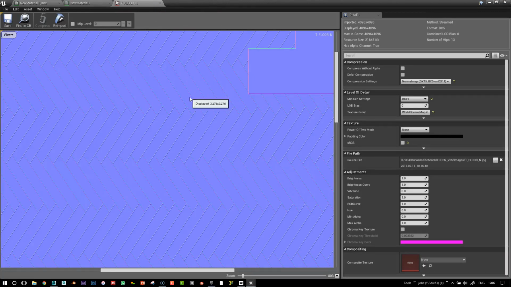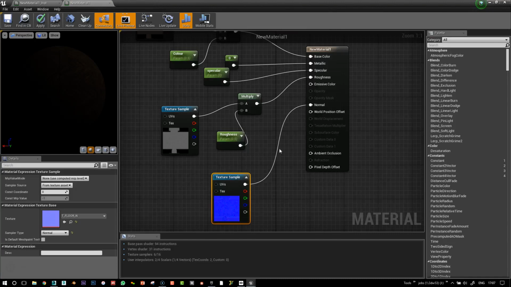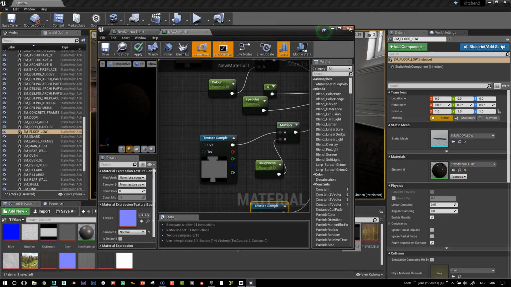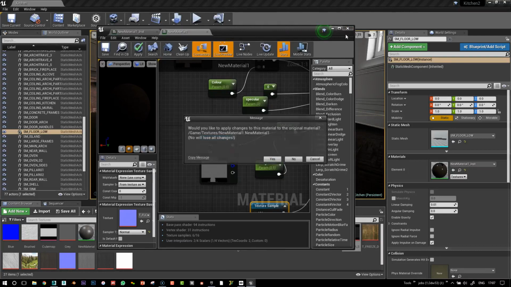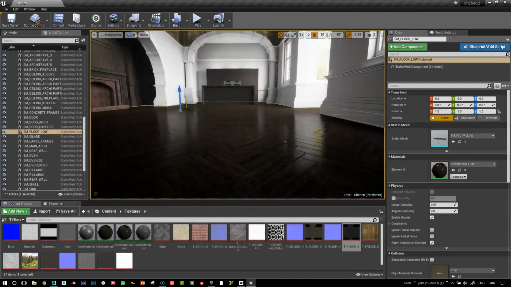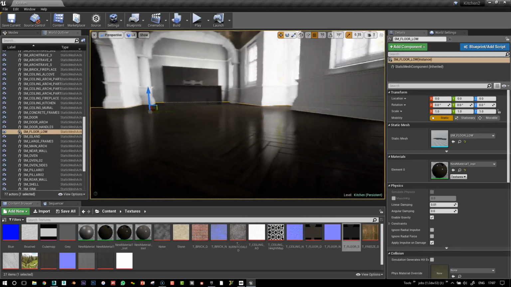So it's important to start working this way and to separate the normal in. So you see, it's a really simple material. Couldn't be simpler, really. But I think the result speaks for itself.